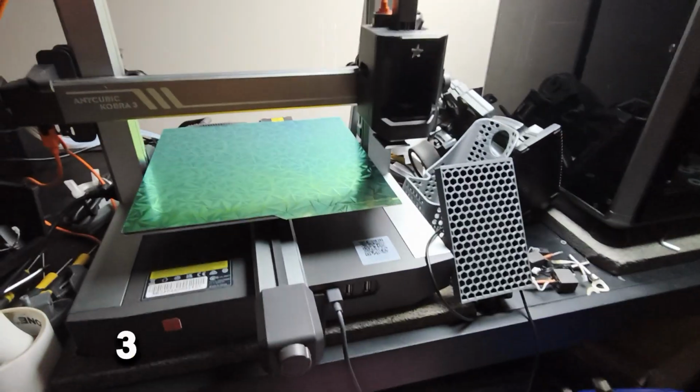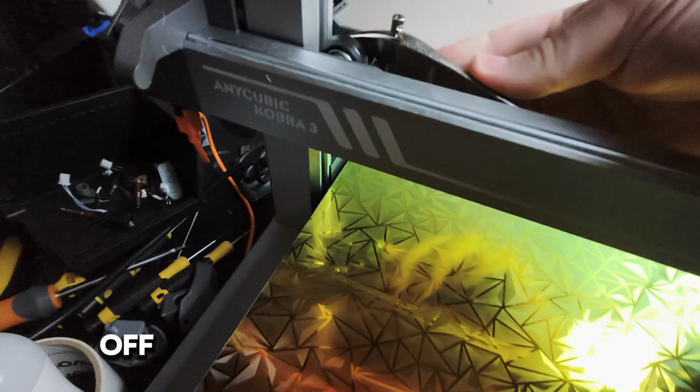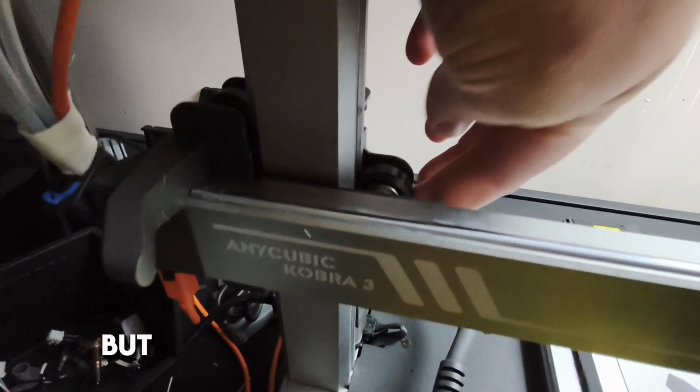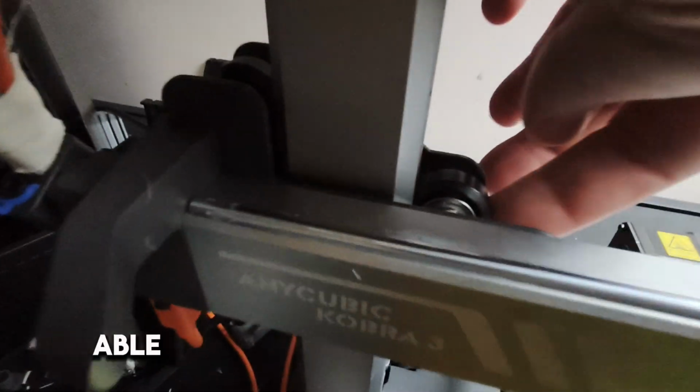This is the Anycubic Kobra 3. We're going to check the eccentric nuts. So these are the eccentric nuts here. What you want to do is just check. I'm going to loosen them off so you know what I'm talking about, but see how it can just go by itself? It shouldn't be able to do that.